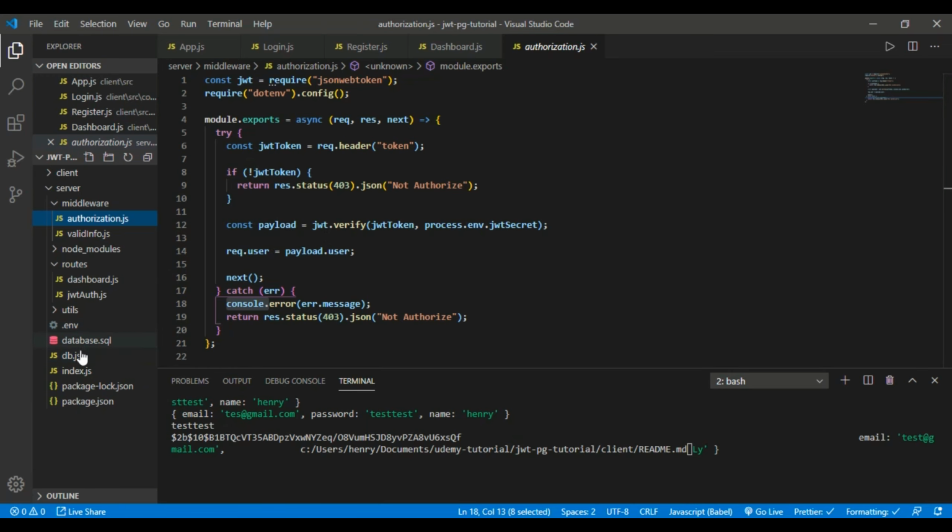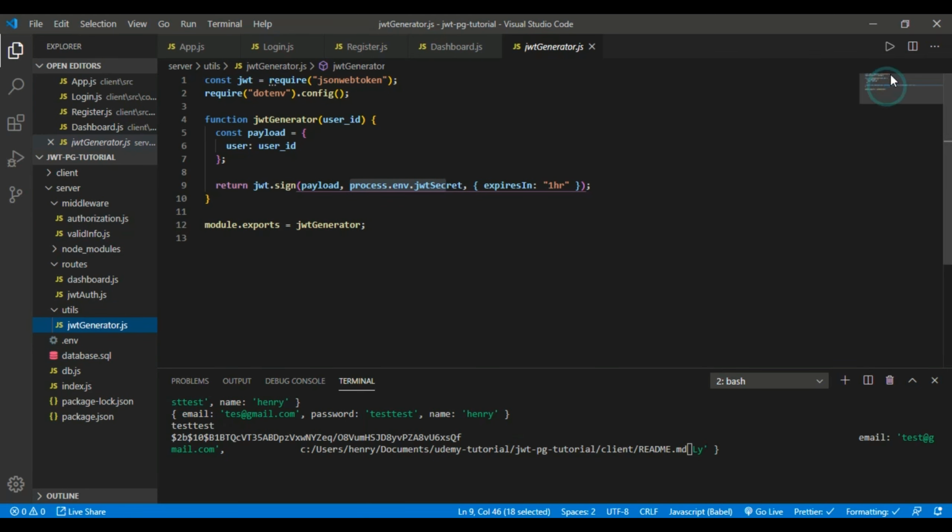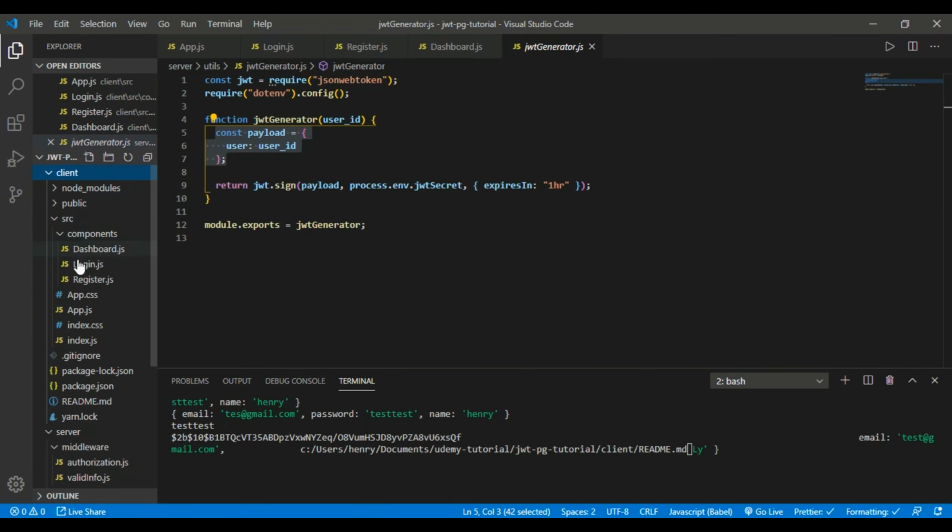And now, if we want to look at generating the JWT token, very simple still. All we're simply doing is that we have this simple payload over here, and then we're doing this nice method that's provided by the JSON Web Token library, which is going to take the payload, including the JWT secret and the expiration date. All right, and that's pretty much what goes into the backend, right? So pretty simple.